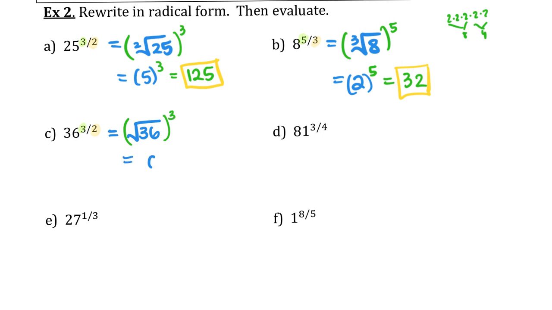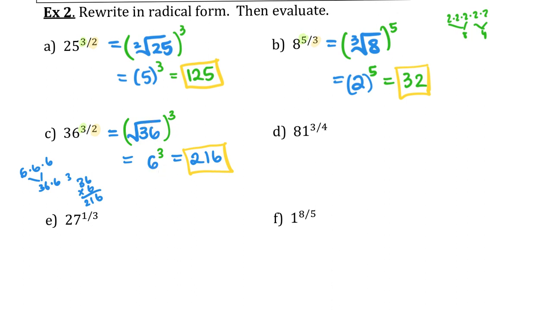Equals the square root of 36, 6 to the third. Okay, now if you have a calculator and you want to put 6 to the third in, you can. It's not that I mind you using a calculator. It's that I don't want you to do the whole problem with your calculator because you don't understand how to do roots. Okay, I got 216. And if you do use your calculator, as long as you're showing your steps, it's okay.